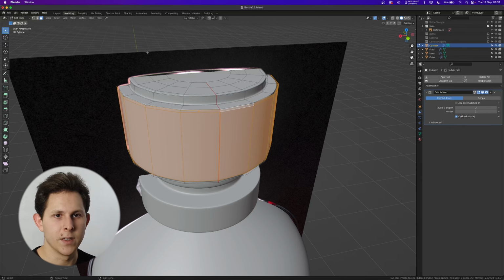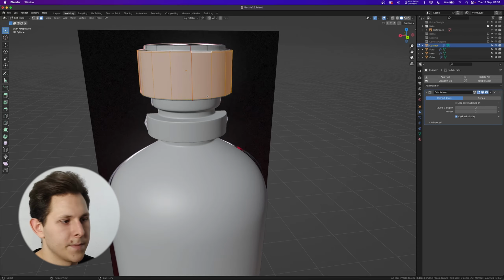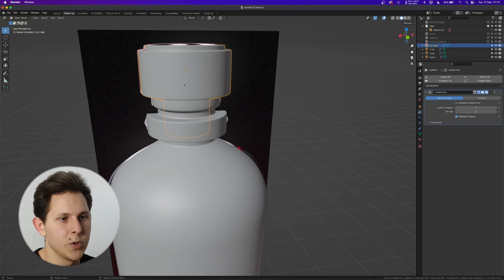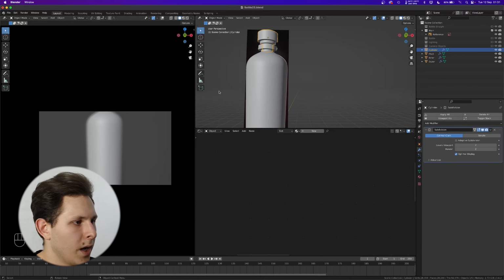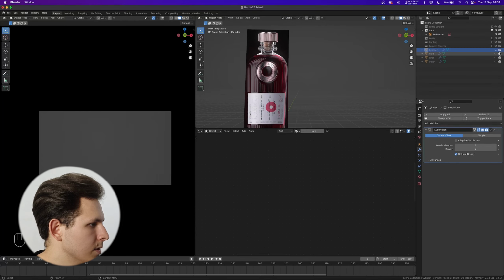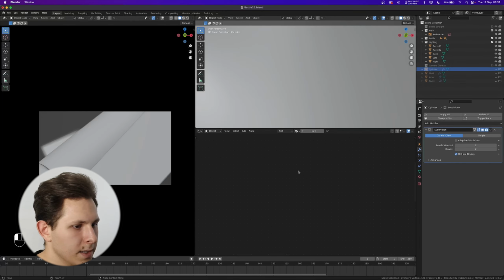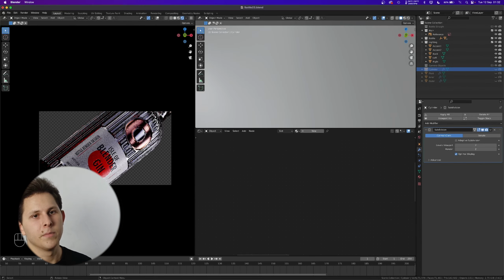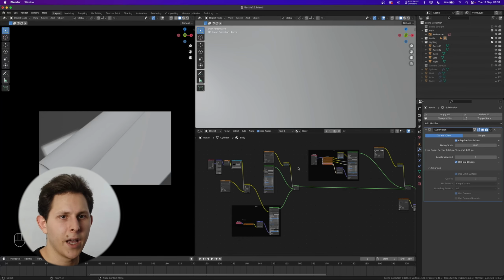And then using the text tools I used for this Starbucks tutorial, just rectify this. So with our models done, let me show you the step of texturing. As you see here, I already have it, so I'll just disable all of this and put the done bottle along with the lighting.